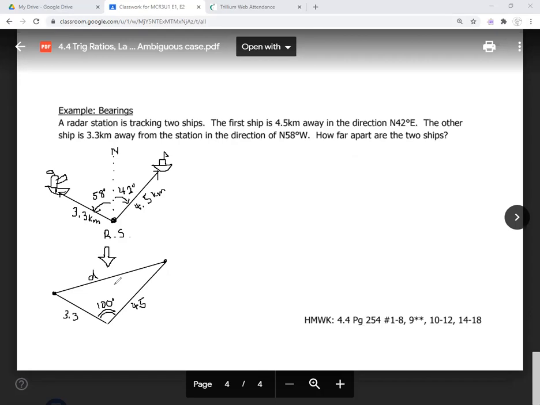Okay, here's a question. It's basically bird's eye view. It's a 2D question. I am looking for the side D, and I know that I can use cosine law because I have the opposite angle with the two other sides. It is 3.3 squared, 4.5 squared, negative 2 times 3.3, 4.5 cosine of 100. If you know how to work your calculator, you'll be able to solve that in one single line. Let's see what you get. What's your answer?